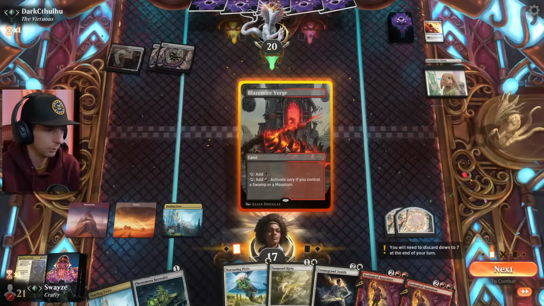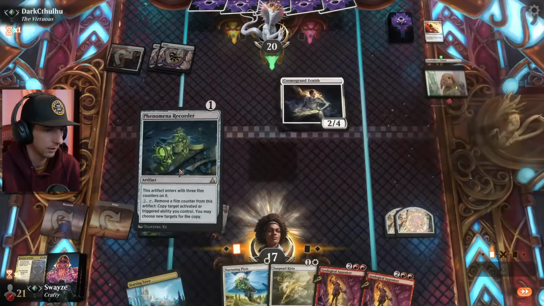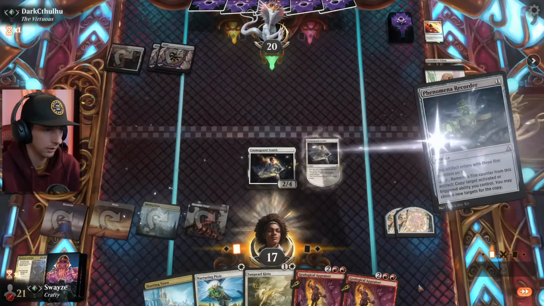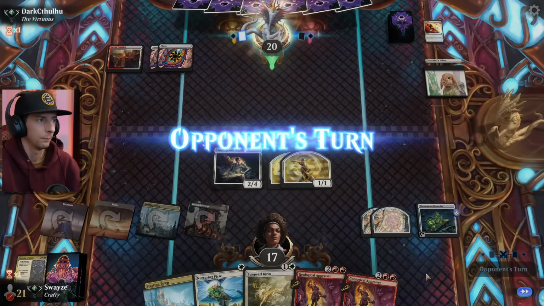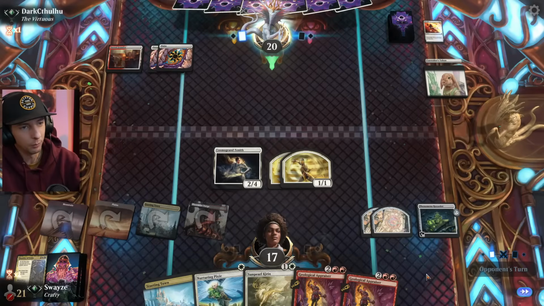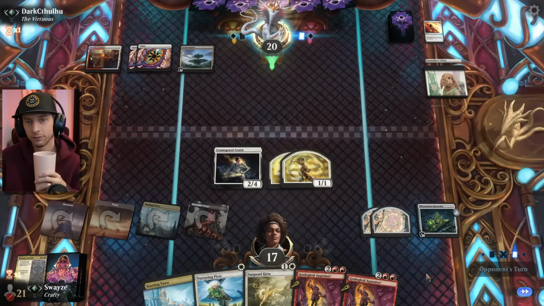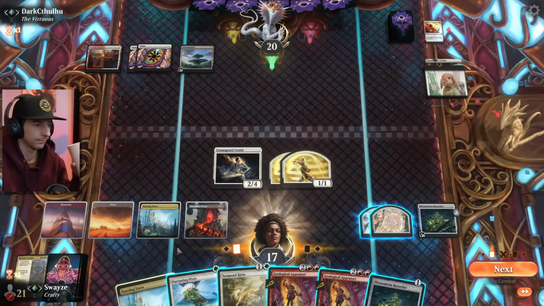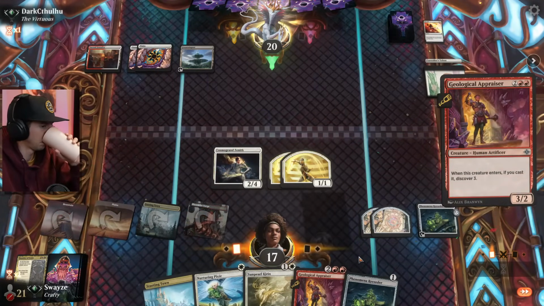This is not Boros Burn after all. Okay. Interesting. But that does mean it's probably going to be like mono white control with a splash of red for the siege. So it's going to be a lot of Day of Judgment stuff. So cue the sweeper. Or not.